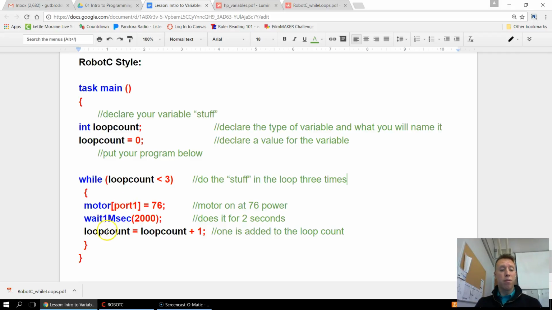So to sum up, this is a basic way of how you do a loop count system. It's just adding on to your integer, adding to your variable. You could also do less than, greater than, less than or equal to, there are a lot of different symbols you can use. I just want you to see, in terms of a basic loop count, that's how you do it.